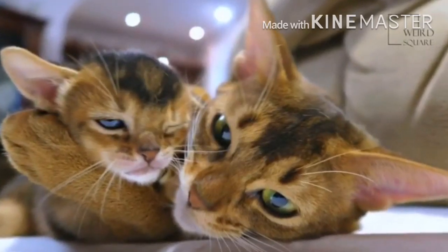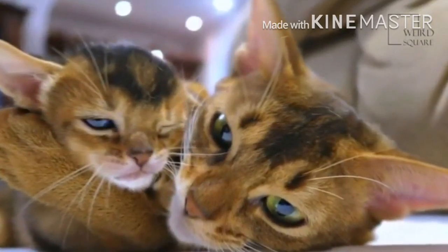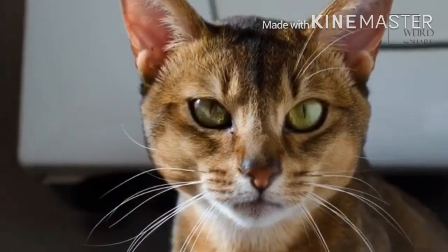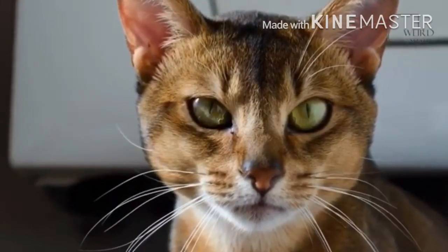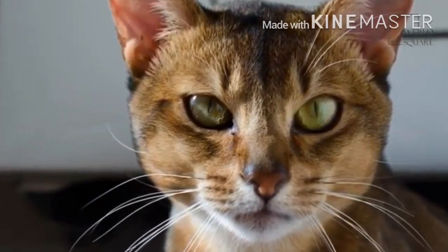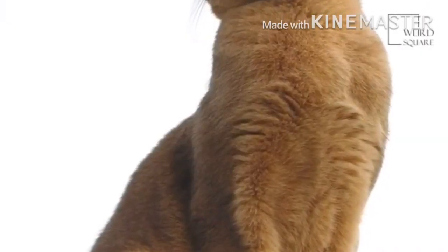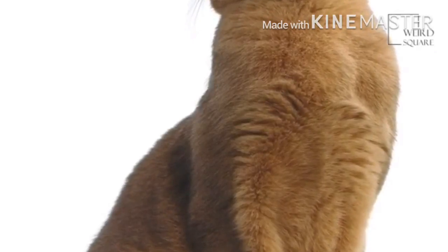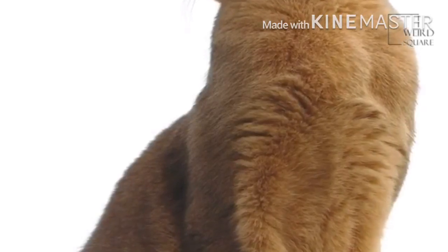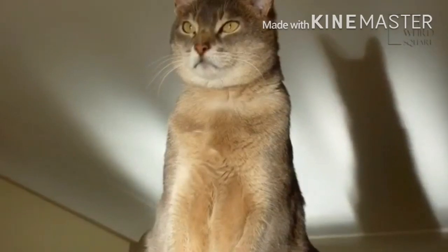The active and social Abyssinian is a perfect choice for families with children and cat-friendly dogs. He will play fetch as well as any retriever, learns tricks easily, and loves the attention he receives from children who treat him politely and with respect. He's smart enough to get out of the way of toddlers but loves school-aged children because they are matched for his energy level and curiosity. Nothing scares him, certainly not dogs, and he will happily make friends with them if they don't give him any trouble. Abbys have also been known to get along with large parrots, ferrets, and other animals.